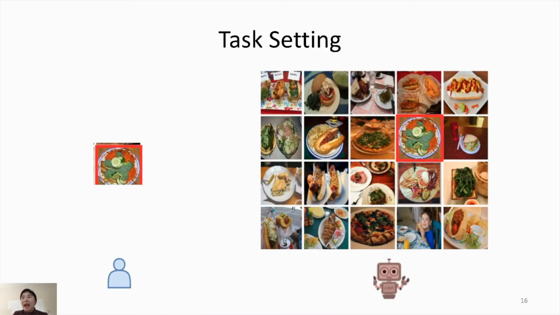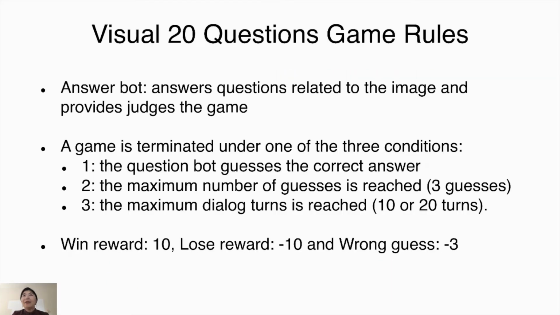Since we have this setting, which is very constrained, we can have a nice simulated environment so that we can train the system to make good decisions. We can have a real user answer questions from the chatbot, but we can also build an automated agent, an answer bot, which you can think of as a visual question answering system, to answer questions for the bot. So we can use that to simulate the entire interaction, which reduces the amount of human input that you need.